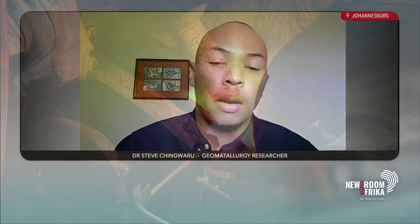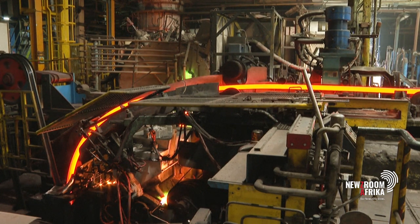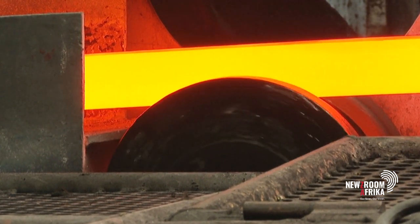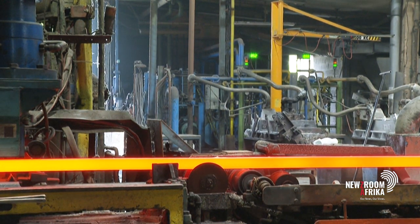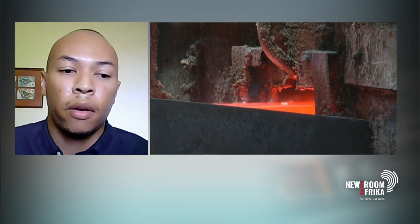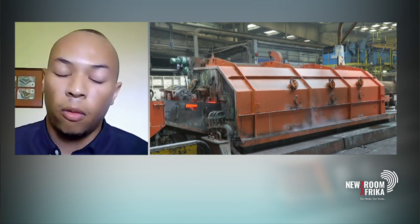This mine waste is from over a century of mining the Witwatersrand gold deposits. It has been sitting for over a century. There are reprocessing operations going on now, but they use a traditional extraction method — cyanide — and they get approximately 30 percent of the gold from these tailings. The goal of my research was to discover where the remaining 70 percent of this gold is sitting.